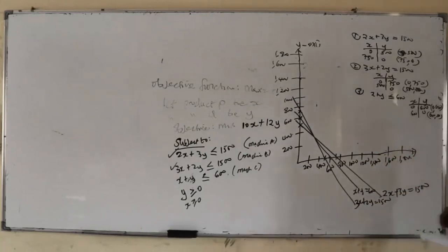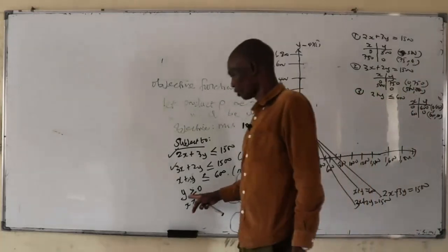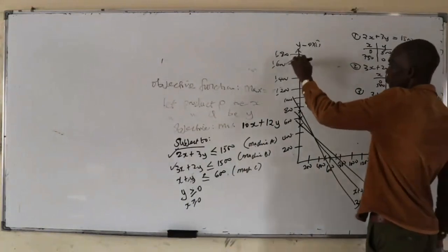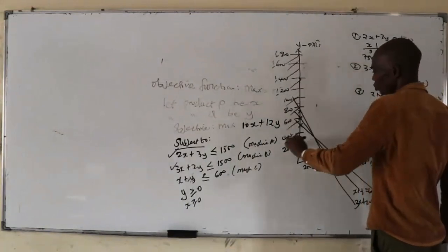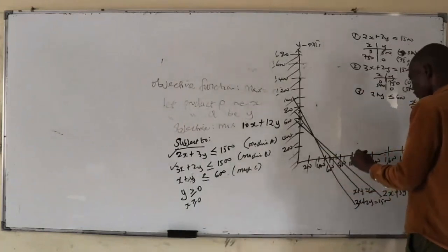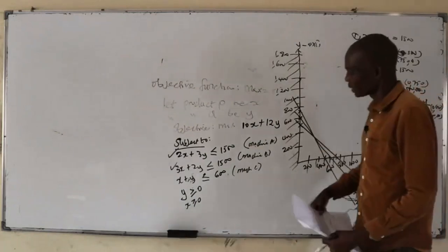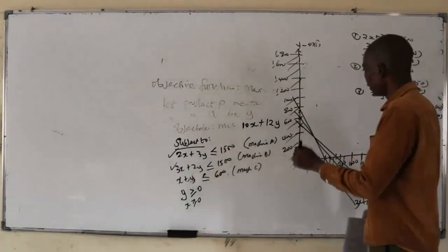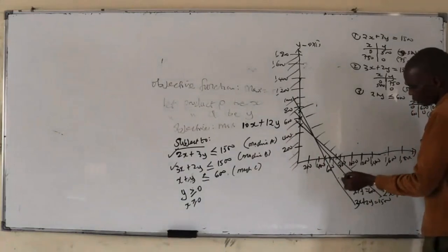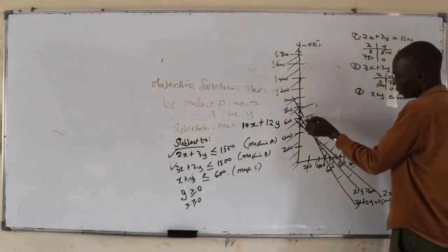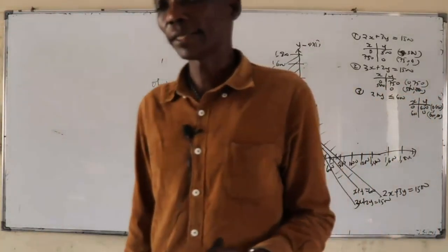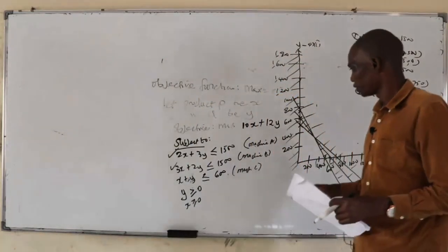Now, of course, we also have a non-negativity constraint. It means y must be more than 0, so all these negative points are not needed. Then x must also be more than 0, so all these points are not needed. Besides, it is less than, so any points which are above this are unwanted points. So your feasible region is basically the one at the corner, and that's how you usually solve this function.